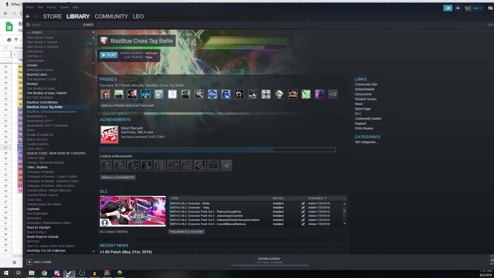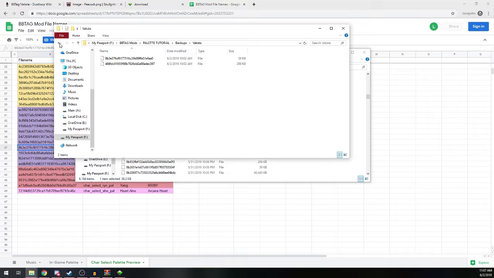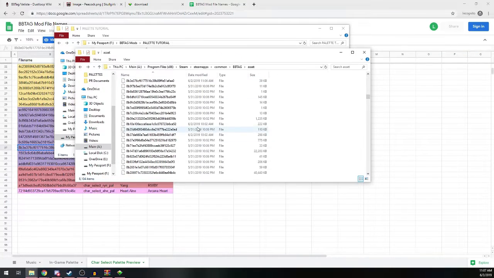So now we're basically done. That's it. Our two files are right here, these two right here, and we have the two backups. The reason that we don't subdivide by character select palette and the in-game palette is because you're never going to be using one without the other, because there's no point. It would just be weird. So we have these two already in the folder.